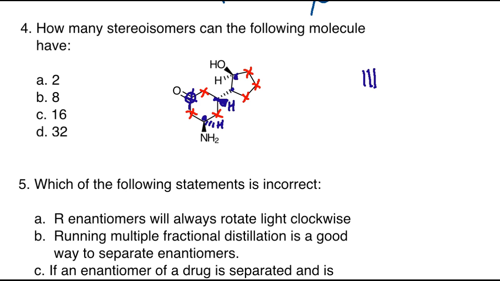Now what you have to look at here is that because this one is directly attached to this one, whether this is dashed or wedged is going to affect how the other one is. And so these two are linked to one another. You can't escape the fact that these are both linked together. And so this really behaves as one single one because this is a little bit tricky. I wanted to put this one in here.